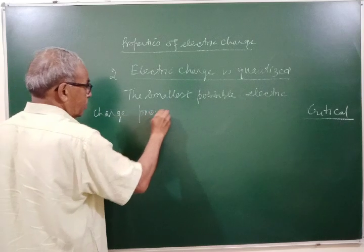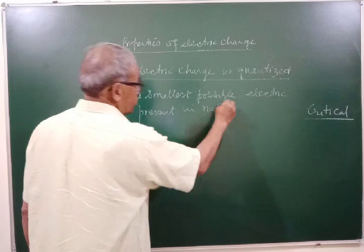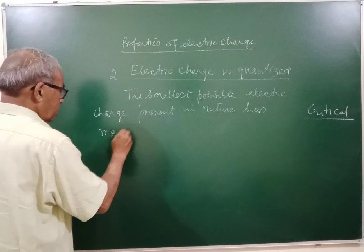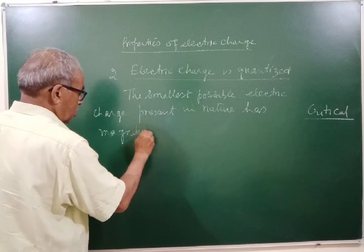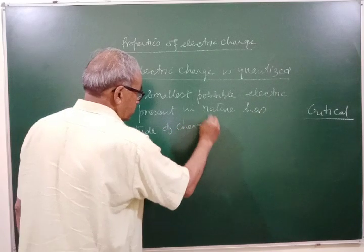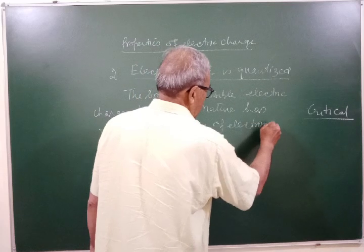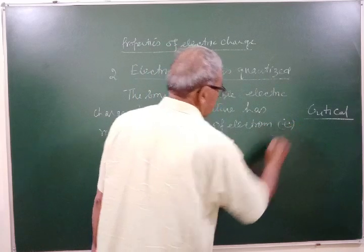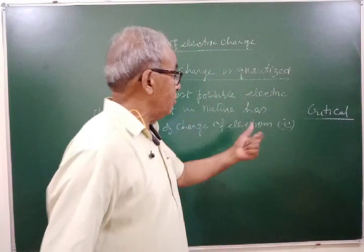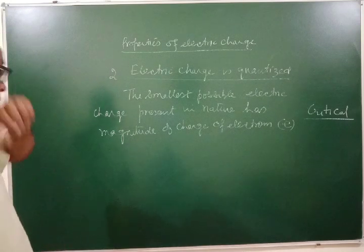Present in nature. Has magnitude of charge of electron, which is e. Small e is the magnitude of charge of electron. Wherever we write small e in electrodynamics, we are writing the charge of an electron.